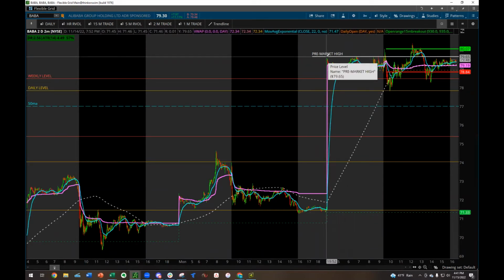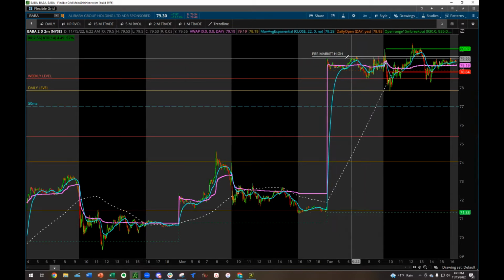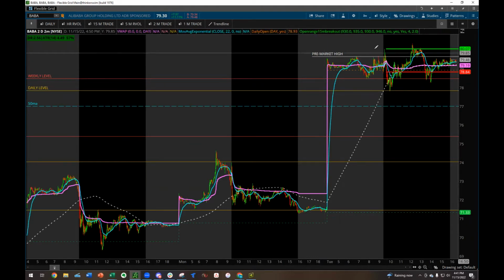So you can see a nice little gap up pre-market. I always say the first hump is the most important hump, right up in here. You had a little piercing here, maybe a little bit higher, but this area right here was a good area of pre-market resistance. So it's bull flagging up, but again, having to worry about certain levels was what was key.